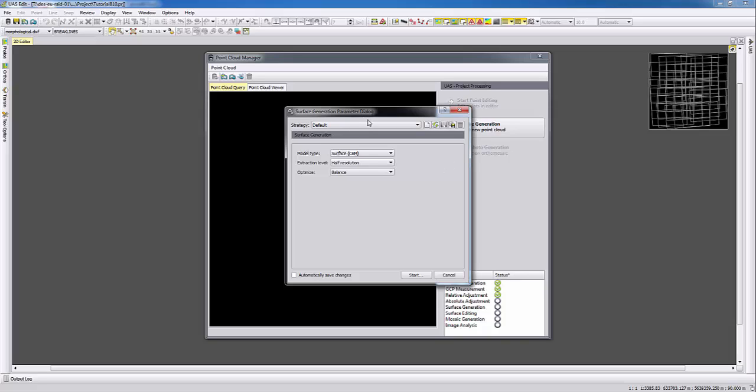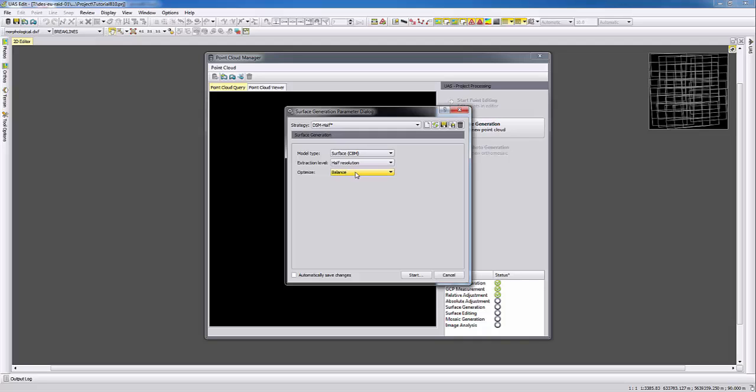We will run for this tutorial surface extraction with half resolution and balance, where we select from the model type the surface extraction using the cost-based matching algorithm introduced in UASMaster. We will run it on half resolution and using the balancing optimization for our extraction.